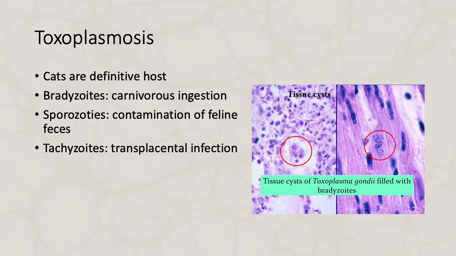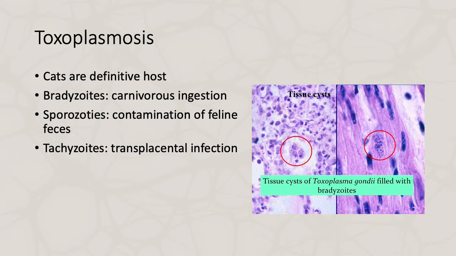Toxoplasmosis is an infectious condition caused by the protozoan Toxoplasma gondii and occurs in acquired and congenital forms in man and animals. Cats are the definitive hosts for this parasite. The three known infectious stages of toxoplasmosis are the bradyzoites, tachyzoites, and sporozoites. The three modes of transmission are ingestion of the bradyzoite, fecal contamination, and also in utero infection.